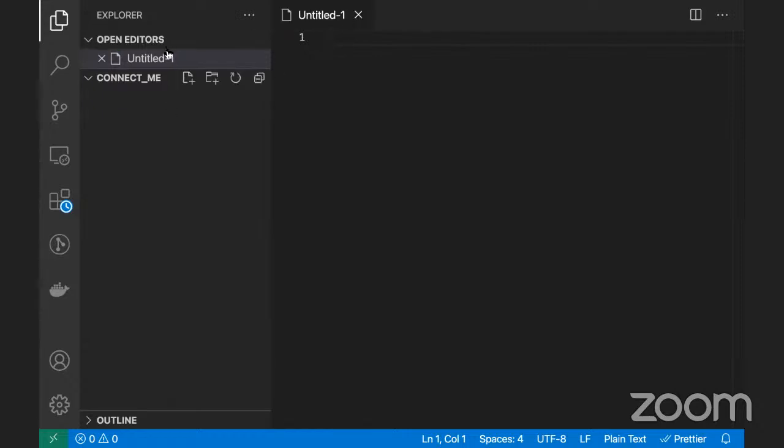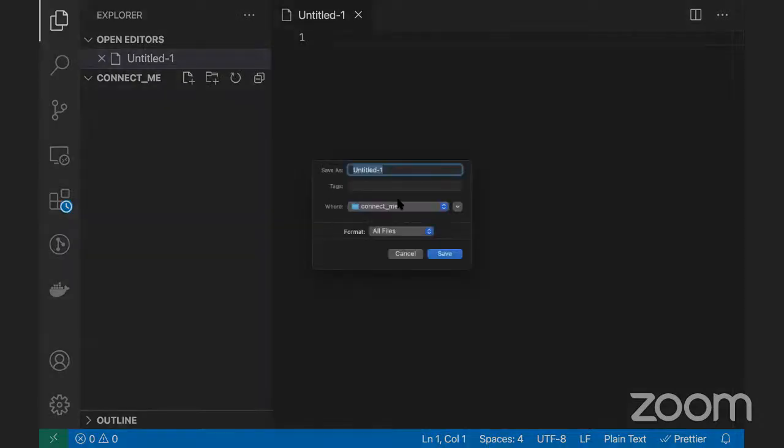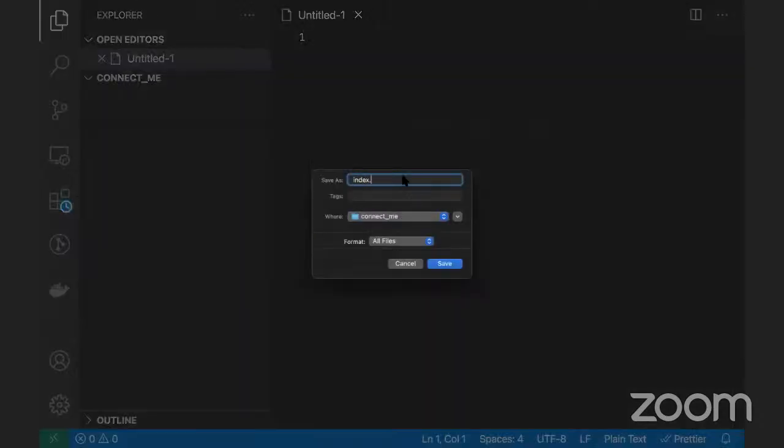So I'm going to first create a new file here and name it index.php. It's always advisable to make your first file index.php, as this is the first file that your server is going to look for whenever it wants to open a folder in PHP.